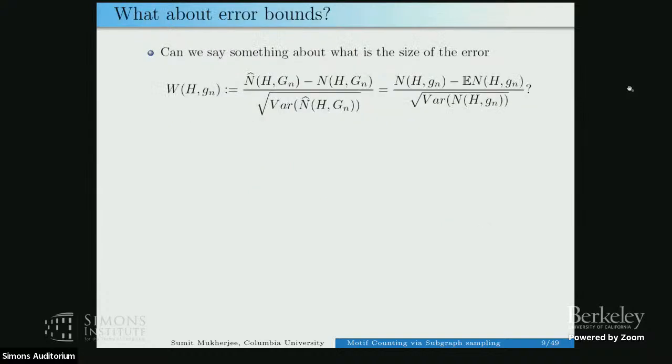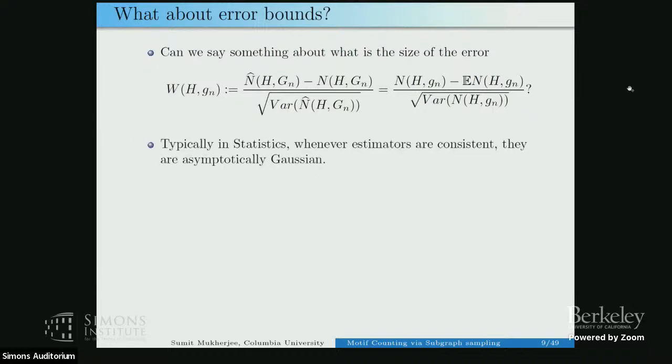The asymptotic distribution part is more standard, but let me still say what question we want to study. So this is our estimator. You center and scale it the usual way. This is the same as studying the number of copies of H in your sample graph, centered and scaled. As one might guess, maybe it's Gaussian.